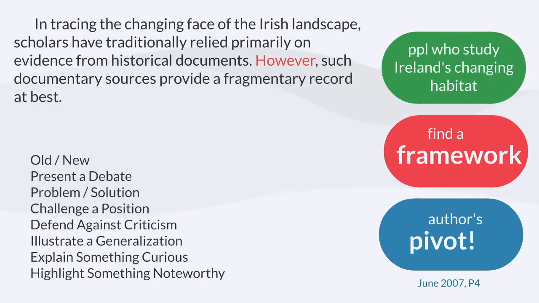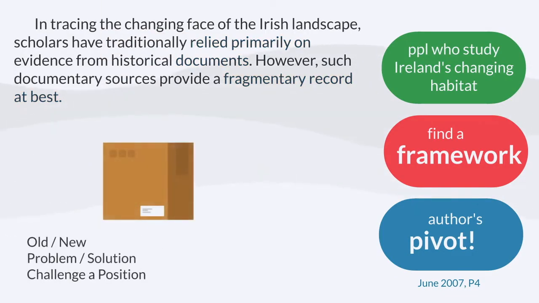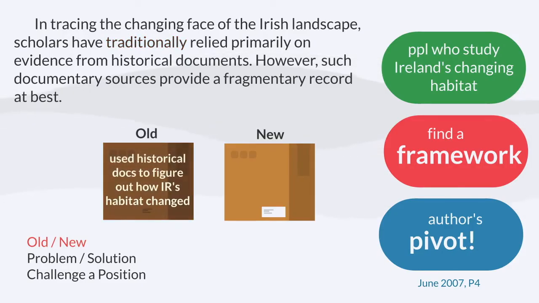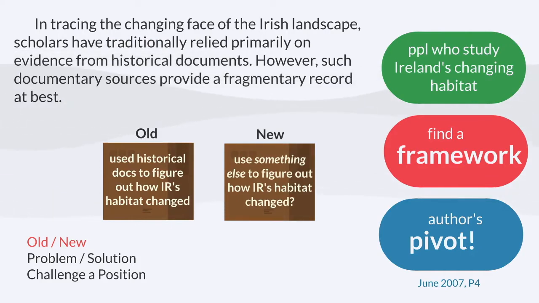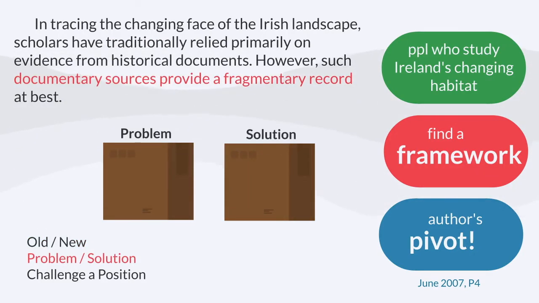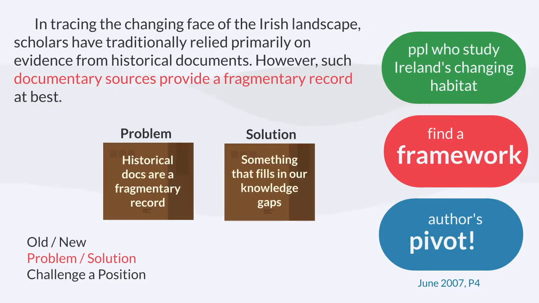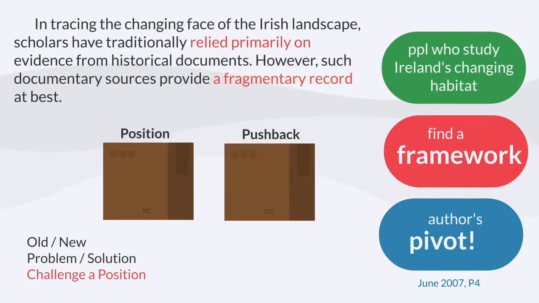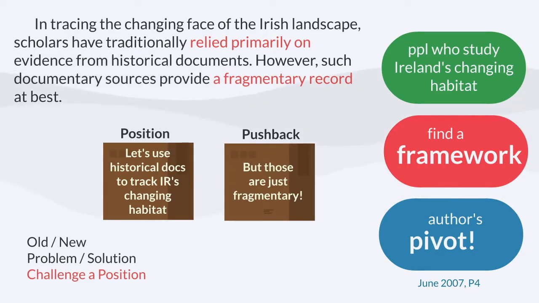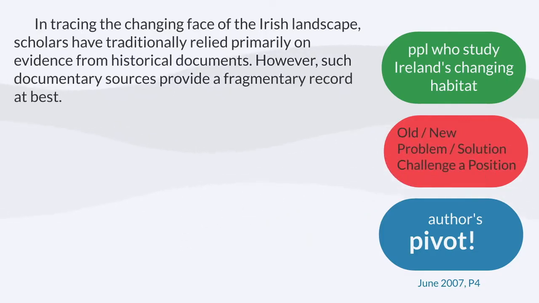With this second sentence we see the sort of tension: scholars are primarily relying on something that's fragmentary at best. Sounds like we've got a problem or a position we want to challenge. So we have a few different frameworks — we could say old/new: the old thing was that they used documents to track how Ireland's landscape was changing, but maybe there's going to be a new thing. Or: the problem is they're using this fragmentary method, so maybe there's going to be some solution, a better or less fragmentary method. Or we could understand it as a position: these scholars think documents are the best, and our author is saying 'fragmentary much?' We can pick any of these.